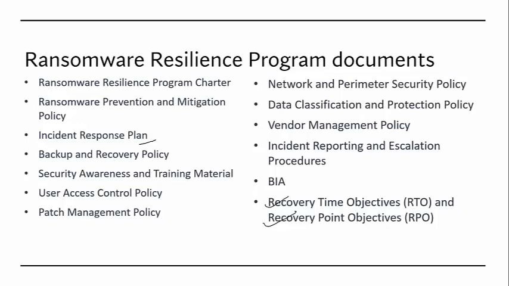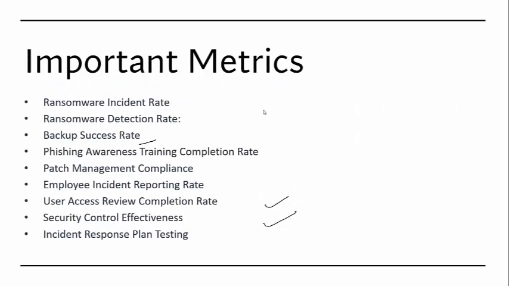Now moving to the next part, which is the most important thing: the metrics. See, metrics are very important because when you establish the ransomware resilience program, you need to monitor the program also. You need to measure the program. And measuring is essential to assess the effectiveness of your effort.